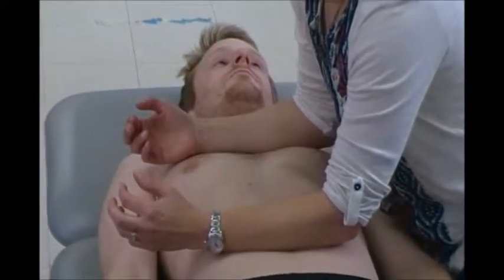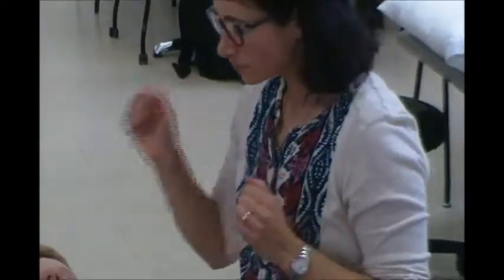And so the idea of this cough is that I can facilitate taking a deep breath in. I can still do all the phases of cough. So I'm going to ask him to take a deep breath in, hold, turn, and cough. That's still going to be the same. The difference is I'm going to be able to be on two parts of the rib cage. So I'm going to be upper chest, and I'm going to be just underneath the lower ribs. So my pull is going to be down and in for coughing, and you'll actually see someone kind of flex up. And this can be a really effective cough technique.